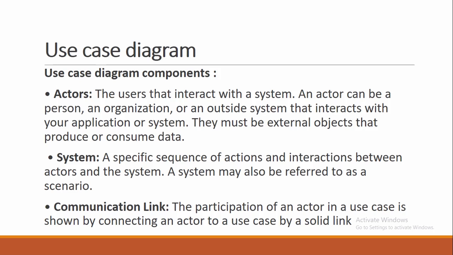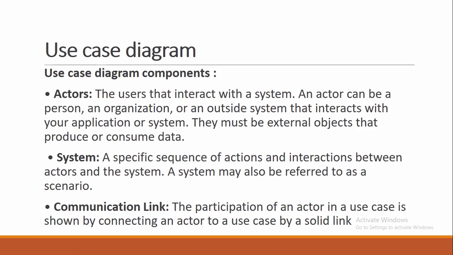Next we have the system. The system is a specific sequence of actions and interactions which happens between the actor and the system. A system may also be referred to as a scenario or behavior. Then we have the communication link, which shows the participation of an actor in use cases by connecting the actor.